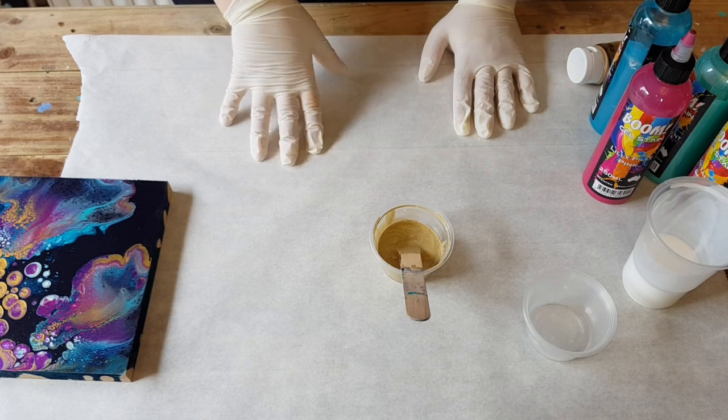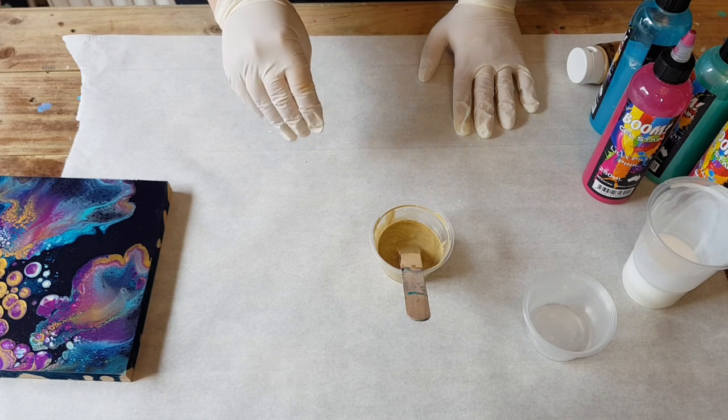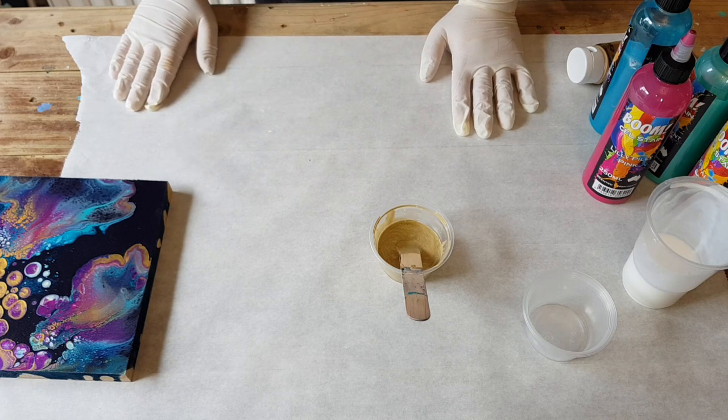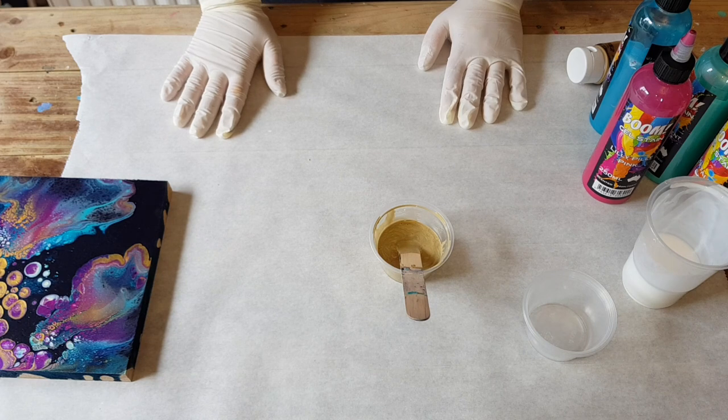I think she's going to do Australian Floetrol and then the American and the Owatrol. So I'm looking forward to seeing her work with the Owatrol because I can't get it to work. I mean, I have used it, but I prefer the USA Floetrol.